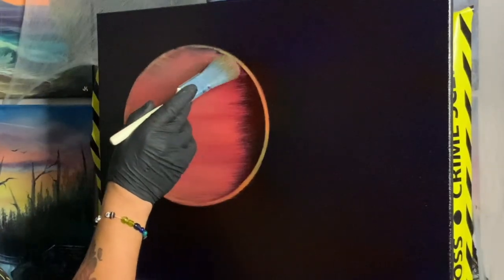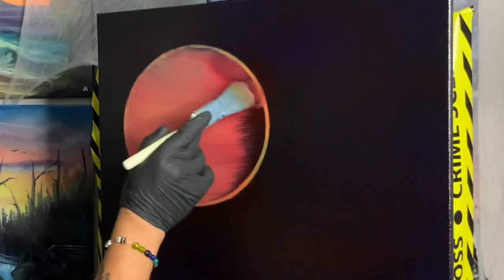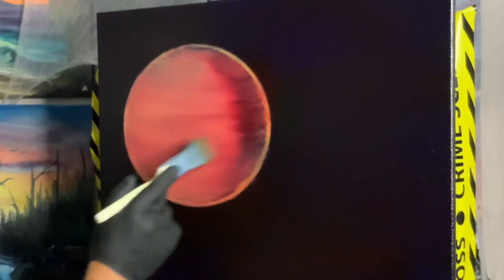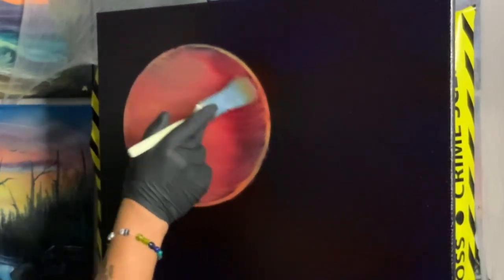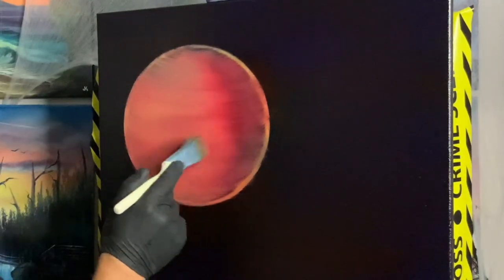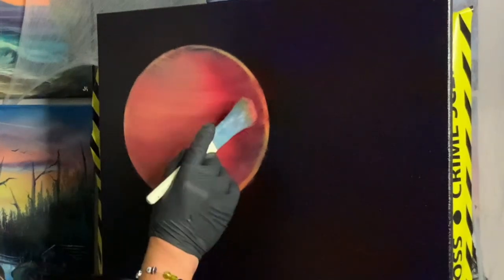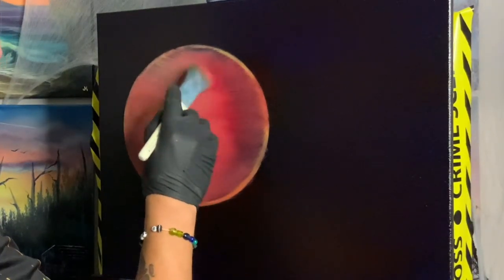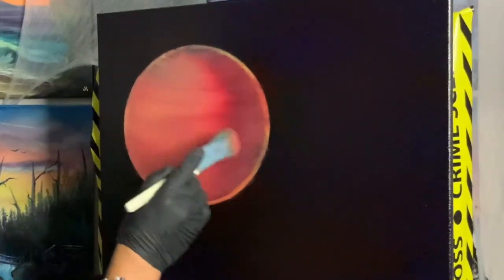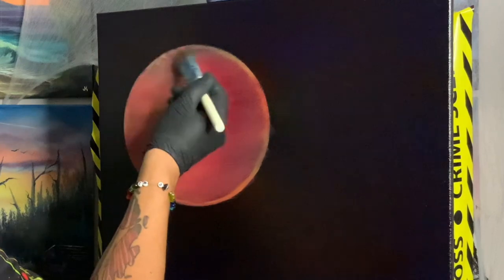Now we're going to take what we have on the brush and just start to drag it in lightly from the other side. Starting to shape that arc of that darkness, very lightly, just so you have a little bit of that dark start to try to grow its way across into the light side. And then it's not just one bright, perfect, depthless thing. This one's got a lot of depth in it. You can see all the shadows, the light areas, the dark areas, where the light's hitting it from its sun, whatever it is, whatever's lighting up this moon, it's coming from this side. The more and more you blend it, the more dark you'll make it on this side. Just be careful not to go out of your edge. Very soft.